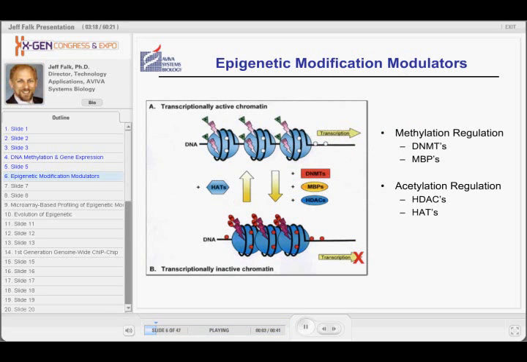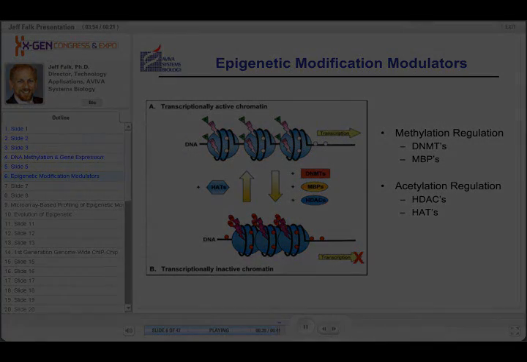And there's a variety of different factors that are regulating this methylation and acetylation. And some of these I'm sure Michelle will talk about. Methyl binding protein is involved in methylation, as well as the methyltransferases. And with acetylation, there are HDACs. Several HDACs have actually been turned into therapeutic drugs that are approved now, as well as histone transferases. And these are really the key factors that are shifting between the active and the inactive chromatin and turning gene expression on and off.